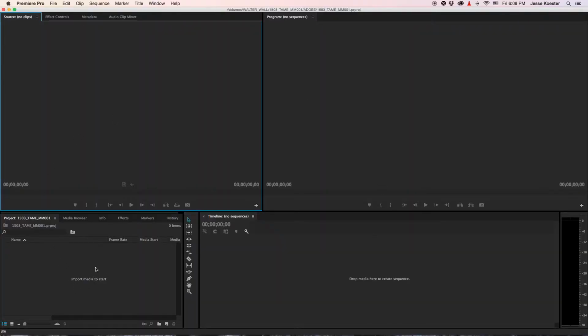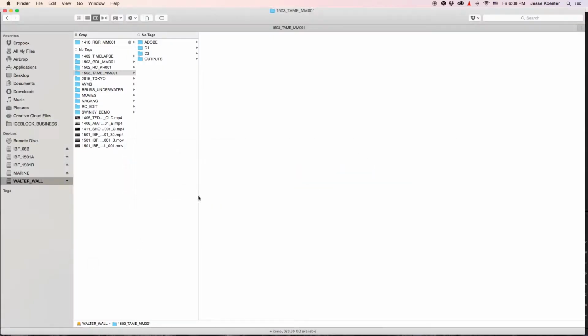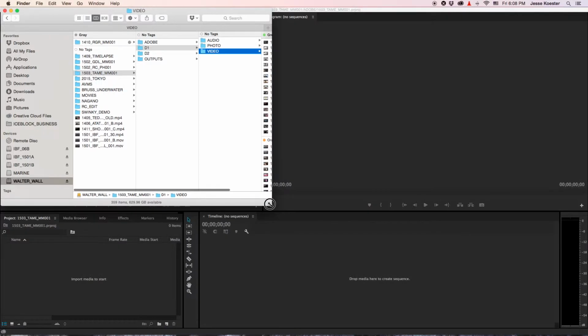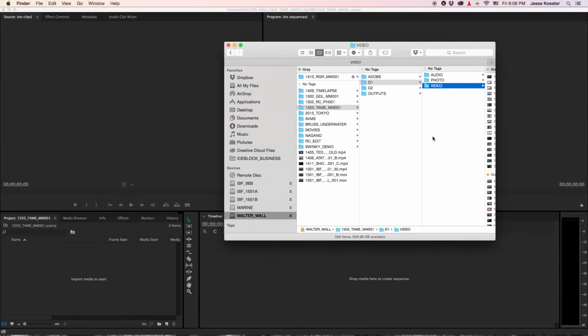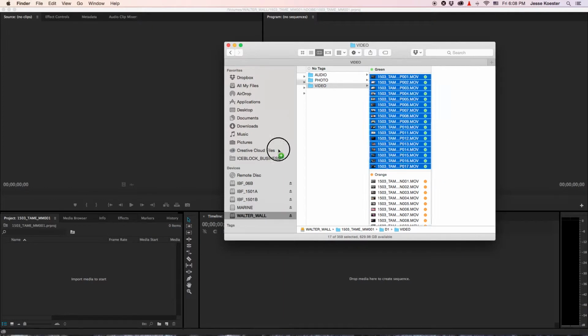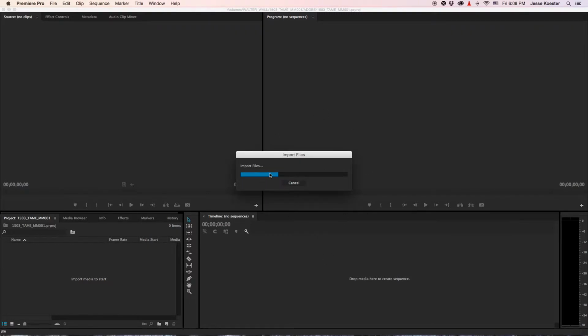Alright, first thing you have to do is import media. Let's get the video in. To do that, we might have to shrink this window a bit. And let's drag and drop the sponsor footage in. It'll take a little minute for it to process the files.